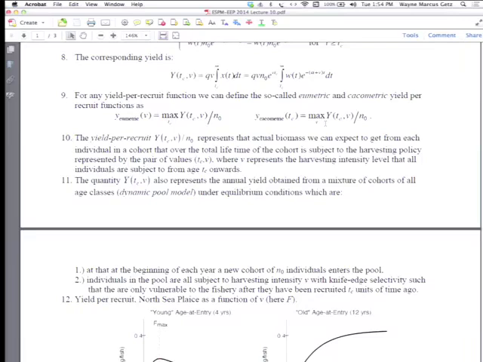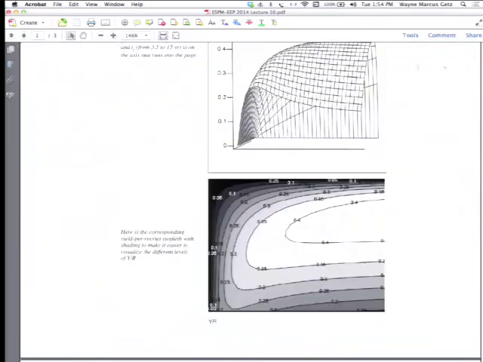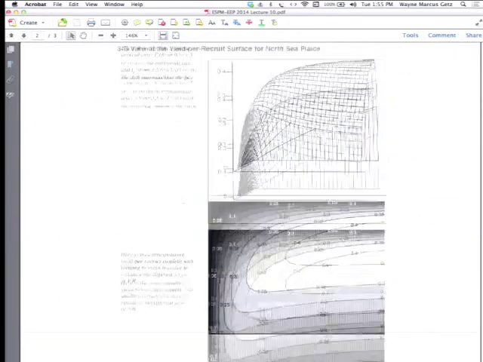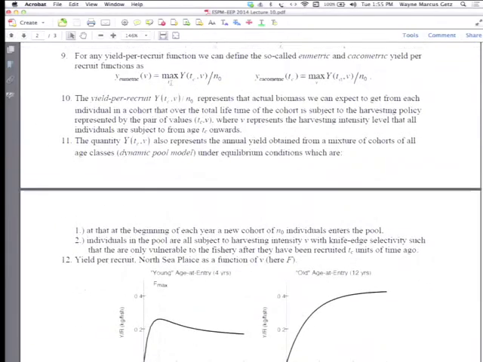And that's like saying, on the surface, I fix one and I draw a line, and then I look at where the maximum is. So I can draw lines in one direction or in another direction. In one direction, where I fix Tc and I'm looking for the best V, it's called the geometric yield model. When I fix V and I'm looking for the best Tc, it's called the tachometric yield model. Just don't worry about those names too much.